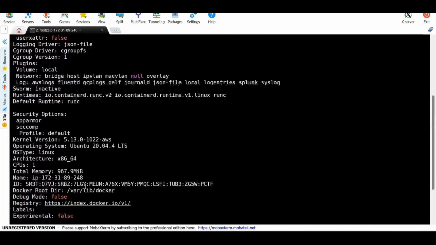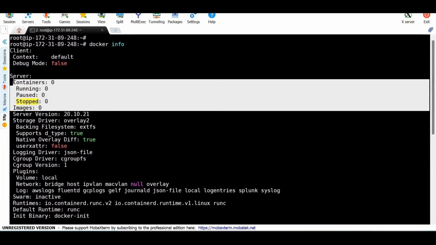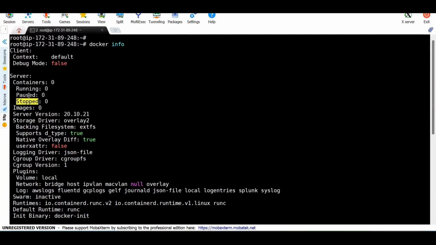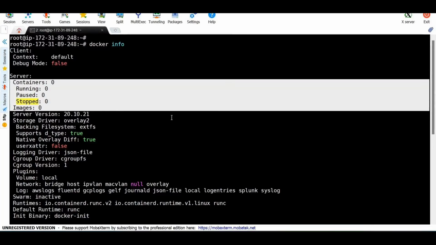So if you see, so much information the single command gives, right? Now here the crux is this information will be updated automatically. Currently it says 0, but the moment I start the container, it will update this. So we will use this command many times today, and we will validate whether a container is running, stopped or paused, and how many images are downloaded. It will update these stats automatically, so it maintains the live status. Normally when you work in a shift, people first come here, fire the Docker info command, and see how many containers are running and what the status is. They will check directly here, right?